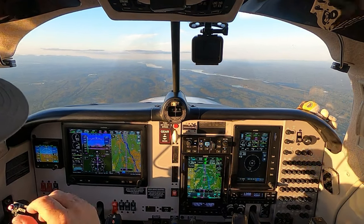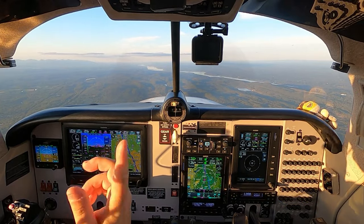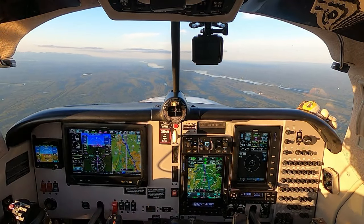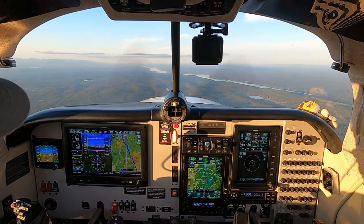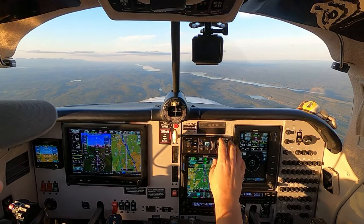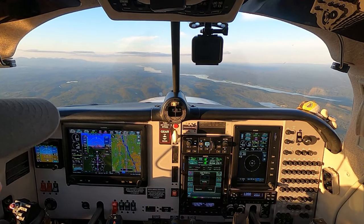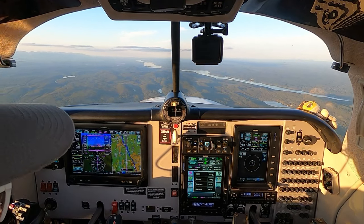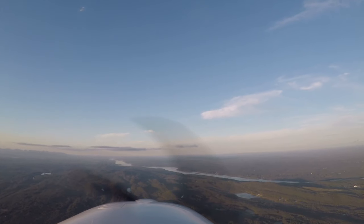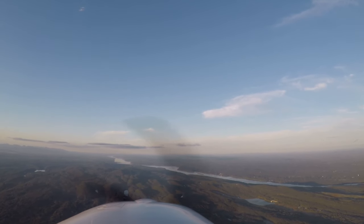I'm very careful when flying in areas with jumpers. Same thing at Sussex — they have jumpers. Gardiner has jumpers. They have jumpers to the north. But they don't all jump at the same time. We're going direct to 1B1. There's another jumper spot up here too. I'll keep 3275 on, but we're going to miss that airspace anyway.